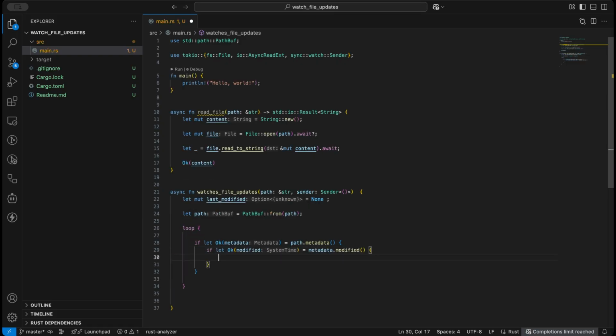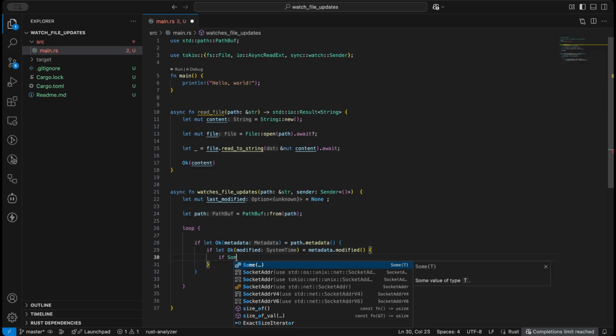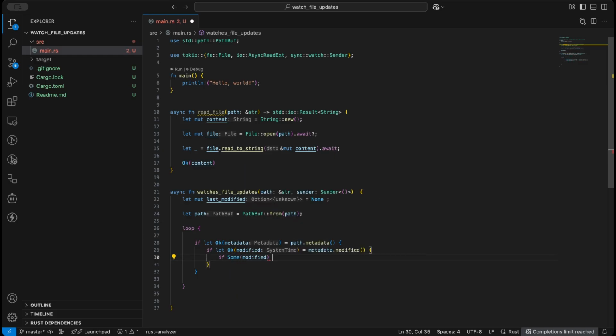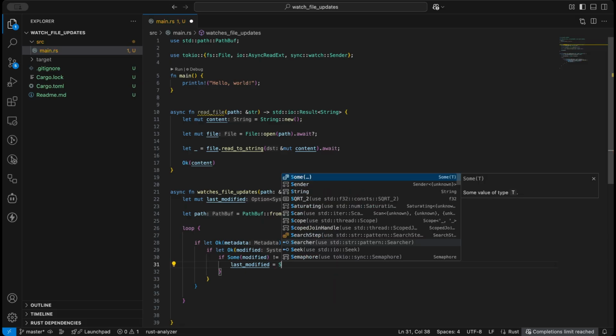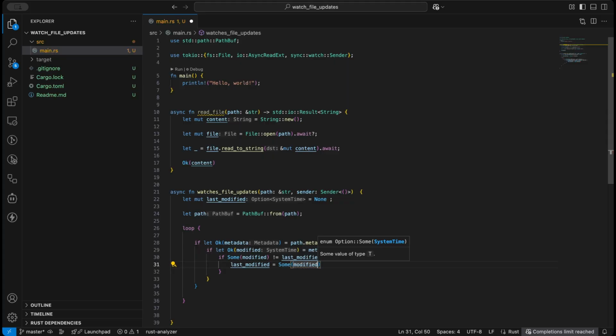So this is good. Now if Some(modified) is not equal to last_modified, we'll do something like last_modified equals Some(modified), and then we'll send a notification like this.